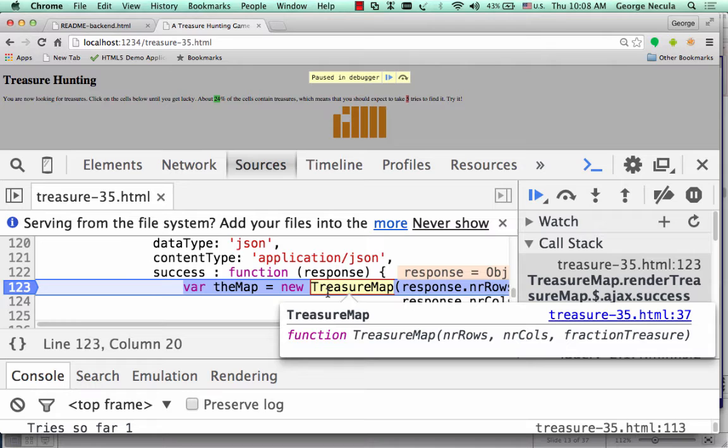So this does not fully demonstrate the order in which the response arrives, but it demonstrates the order in which your JavaScript runs. You see that we were stopped on the alert, waiting to press OK. Well, during that time, the server has received the request, has processed it, has sent the response. In fact, the browser has received the response, but it hasn't yet delivered it to JavaScript. It waits for the alert to be done, and then it will run this callback. And now the game continues, and so on. Okay?